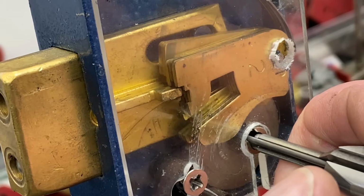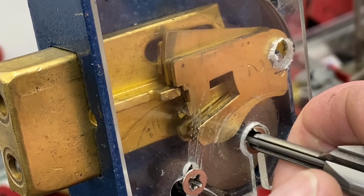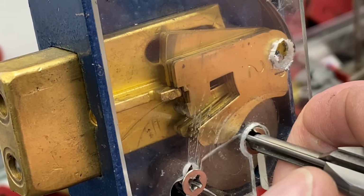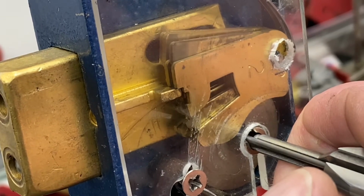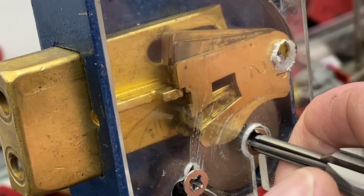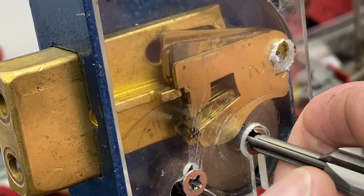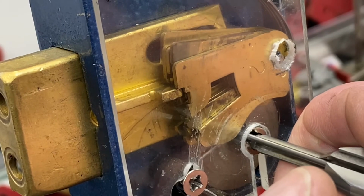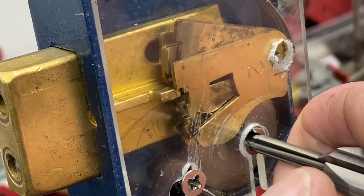4th, 5th. You need to adjust your tension as you go through them. Sometimes you need to put a bit more on, sometimes you need to take a bit off to hold them where you need to go. And if they're just not quite sitting right, they will affect each other. So it's trying to find that binding order. So we're going backwards and forwards.